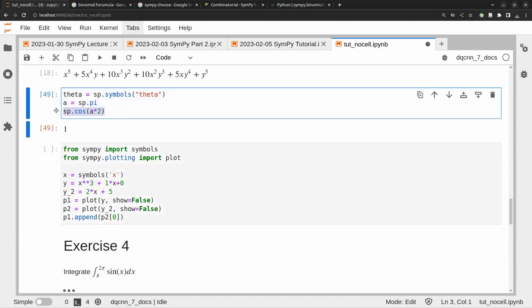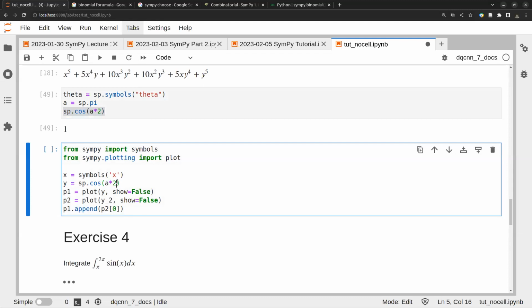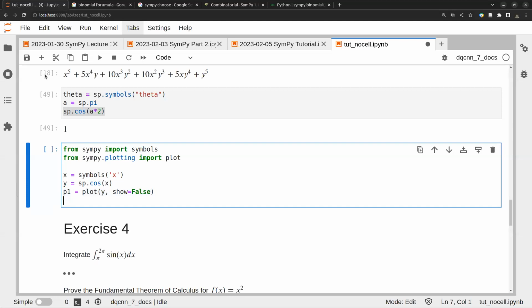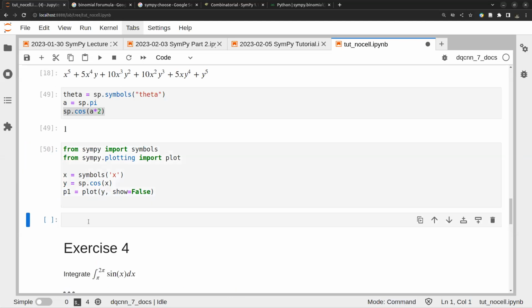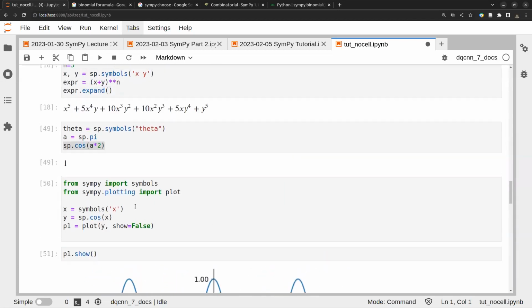So let's just say our y is the cosine of 2 pi x might make a lot of sense. We'll probably just want x, see what that does. So there's our cosine function.